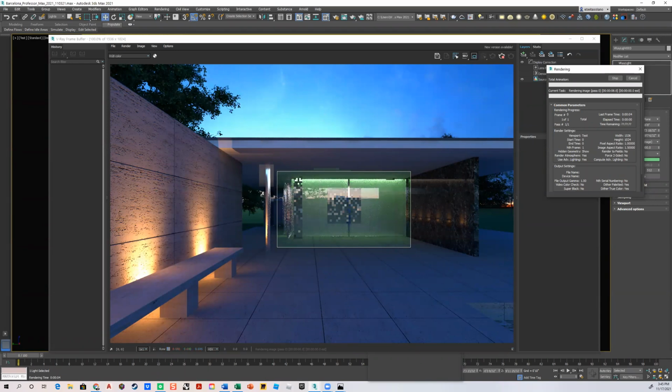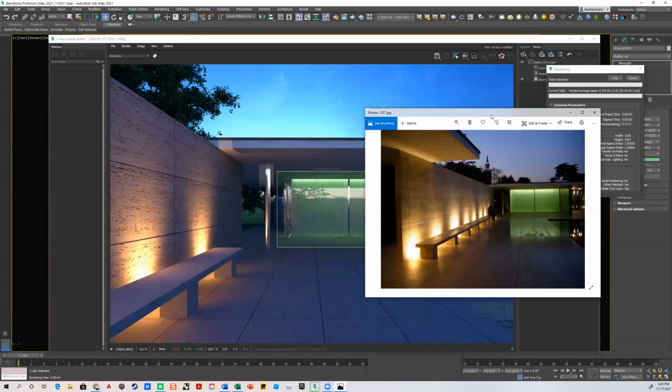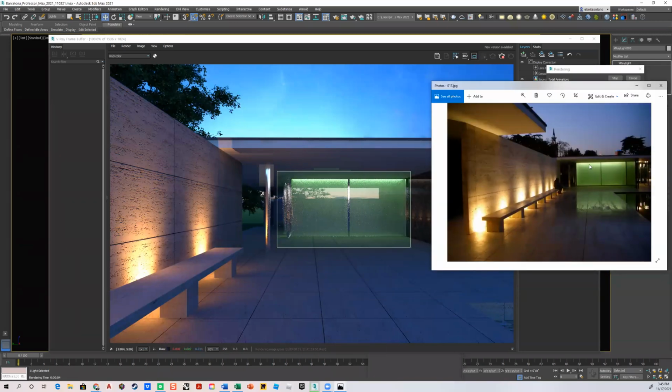All right, so that kind of looks more like the image. I think that's good for me for now. Yeah, again, this is kind of not bad. The color, the intensity looks okay.